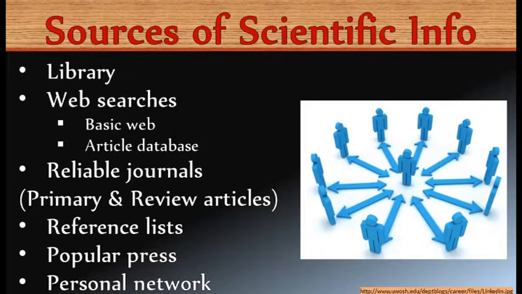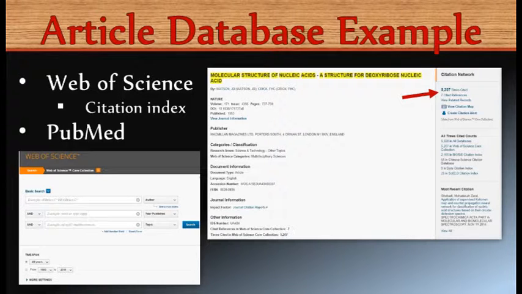A benefit of using an article database is that you can move forward and backwards in time, so you can see which citations a paper has or who has cited that paper. You can also save these references to EndNote Web, which has a Cite While You Type plugin. And if you're lucky enough to be a UNM student, it is also free for you.